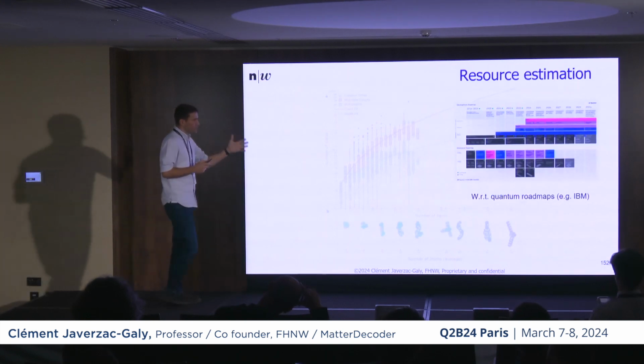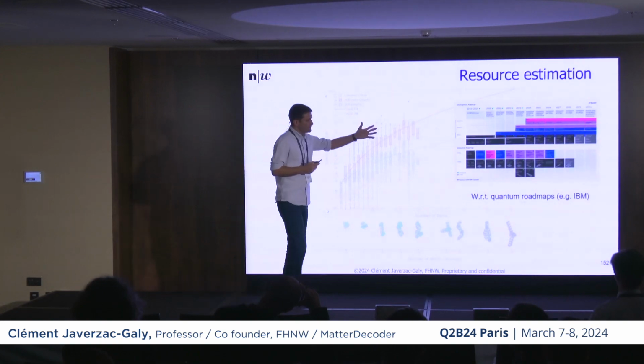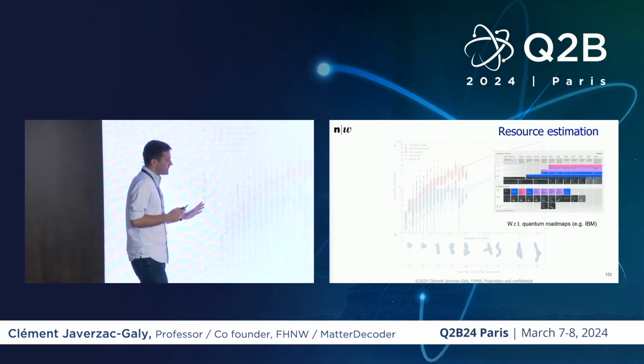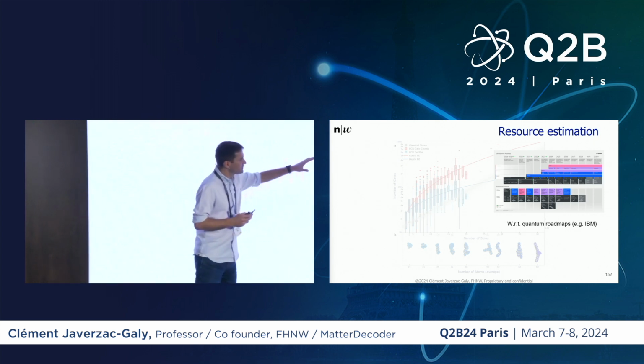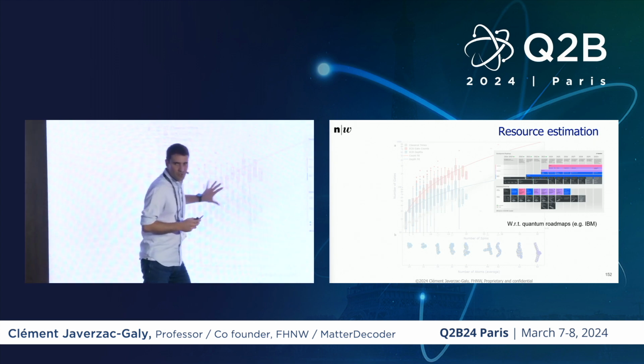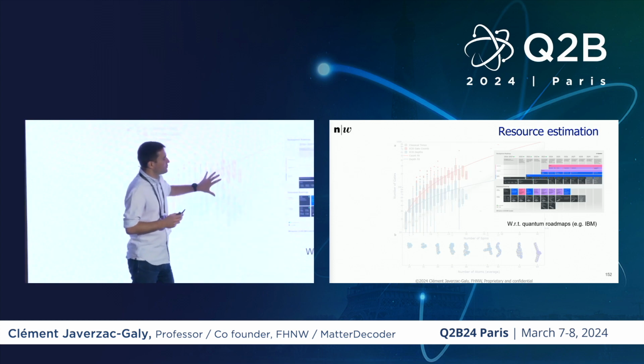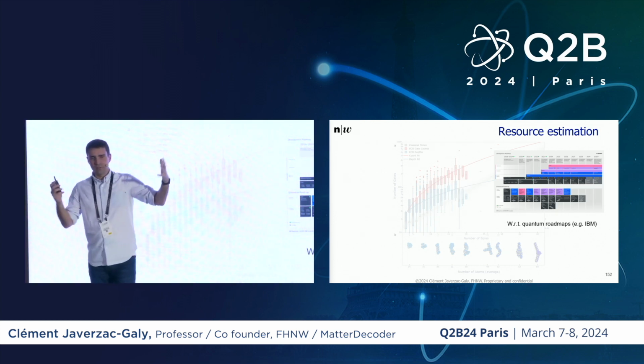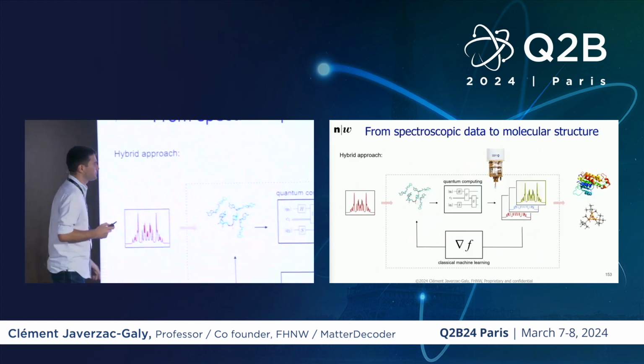And if we match to some of the quantum roadmap, last updated from IBM, we see that in terms of time scale for the resources available, we are also very much well aligned with the number of gates and qubits that could be leveraged to work on bigger and bigger spin systems.